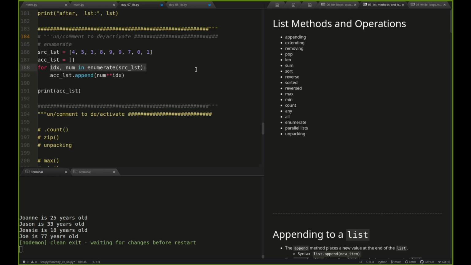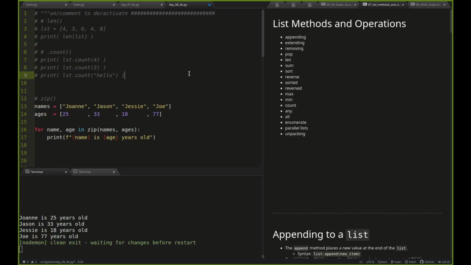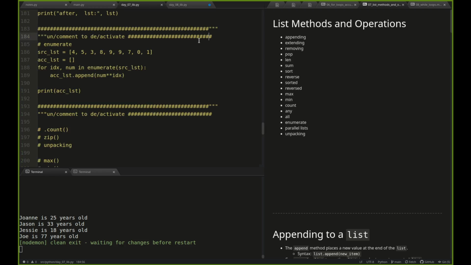So if I wanted to create another list, raising every number to the power of its index, or vice versa, I needed to use the index for something. I could use enumerate to get the index and the element, in that order, out of the list. Also, if you wanted to start it somewhere other than 0, you can specify that explicitly there. But if you don't specify it, it will be assumed to be 0.